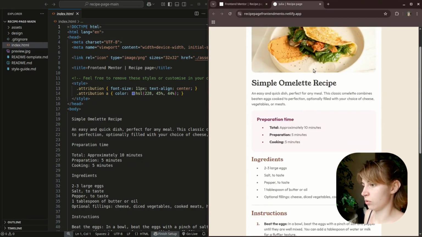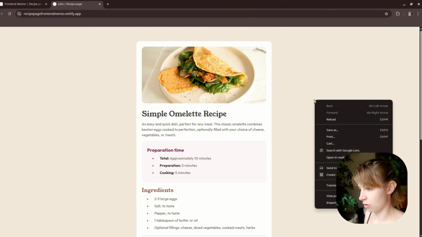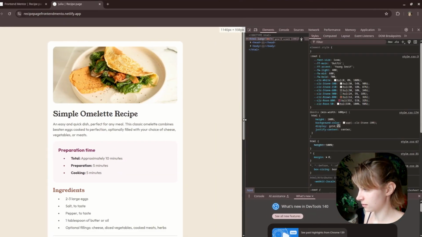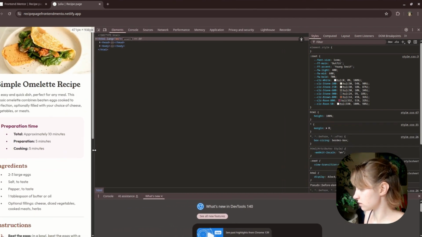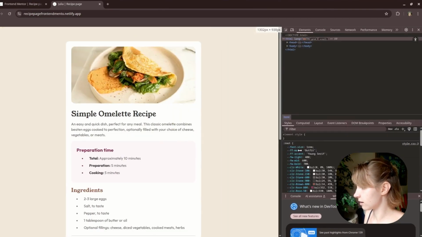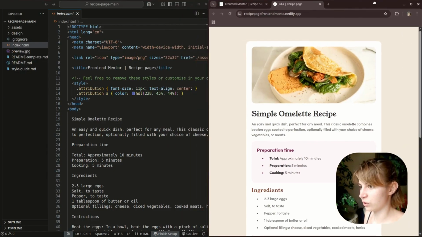As you can see, this is what the finished product looks like. So this is responsive for all sizes. I'll show you mobile size. As you can see when we inspect it in Chrome DevTools, this is responsive for every single size, including small mobile sizes. So we're going to go through everything step by step, and I hope that you enjoy this video and learn something.